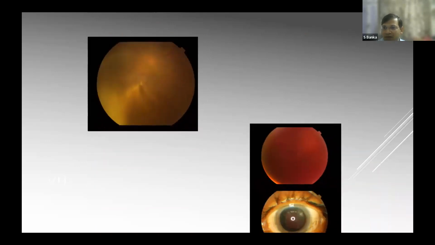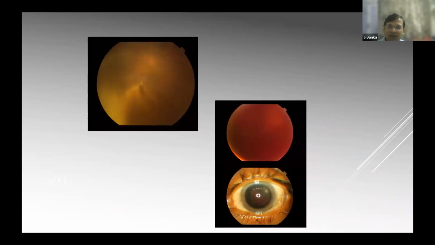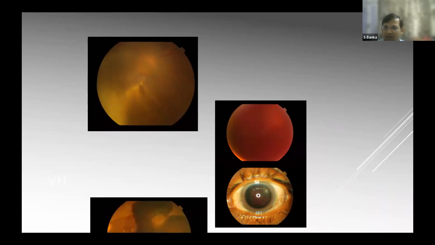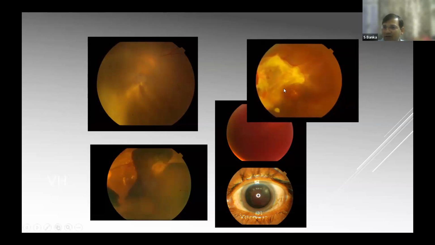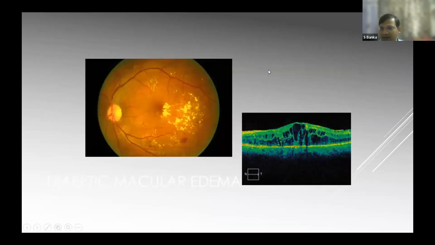Now, this is how a vitreous hemorrhage will look on examination of the fundus. Most of the times when the vitreous hemorrhage is severe, we are not able to see anything. No details of retina or the vasculature or vessels of the retina or optic disc are seen. This photograph shows a picture of pre-retinal hemorrhage, large pre-retinal hemorrhage. And this one is an advanced stage of proliferative retinopathy, where there is a large proliferative band, where fibrovascular band is seen attached to the disc and causing tractional retinal detachment.